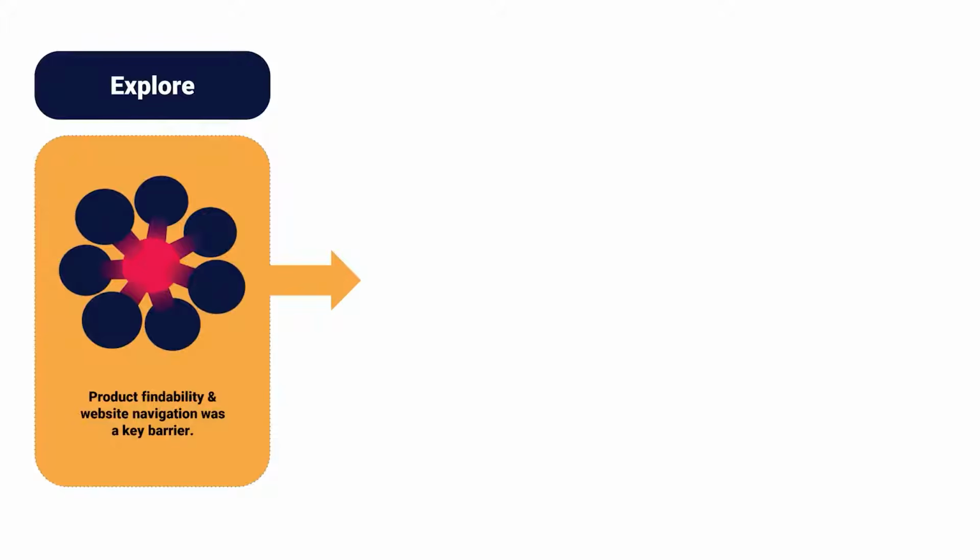Here's an example of exploratory, focused, and validation research in practice. So for this client, we started by running an exploratory piece of research. This was our Research Excel methodology, which I will come to cover a little bit later. This identified that product findability and website navigation were a key barrier to conversion on this particular website. So one of the core recommendations that came out of that large piece of exploratory research was a focused piece of research that aimed to focus in on the main navigation.